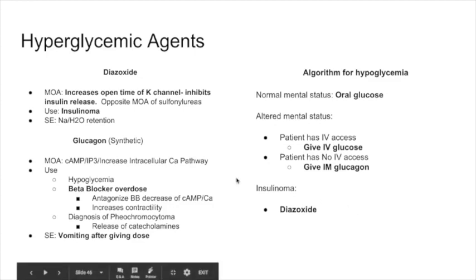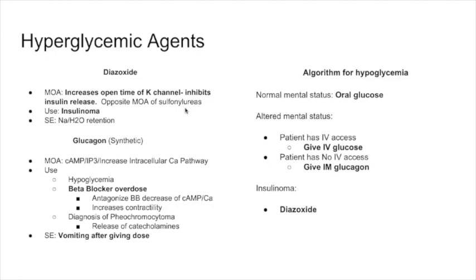So the response to that is, what do I do? So we need, of course, to raise the blood sugar. Well, how are we going to do that? The first thing that we're going to do, of course, is give glucose. And the second thing is that we're going to determine the cause of the low blood sugar.